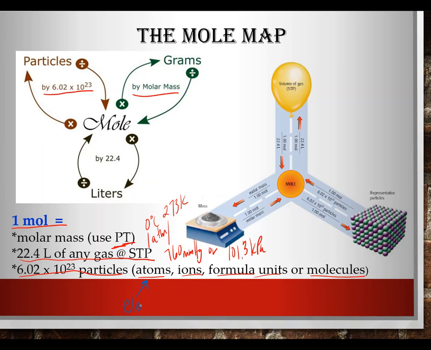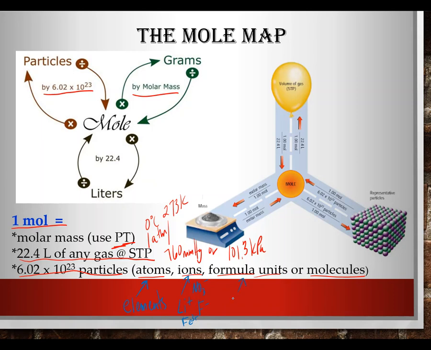Atoms, of course, is representative of just elements off the periodic table. Ions, of course, are going to be charged elements off the periodic table where they've lost or gained electrons, like lithium +1 or F-, or even the polyatomics like nitrate, NO3-. Iron(III), that's in the iron(III) chloride compound. So you can see anything that has a charge is going to be considered an ion.